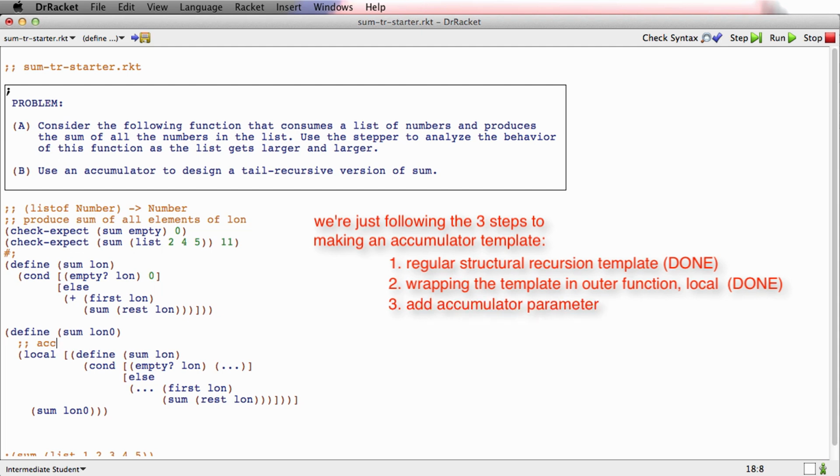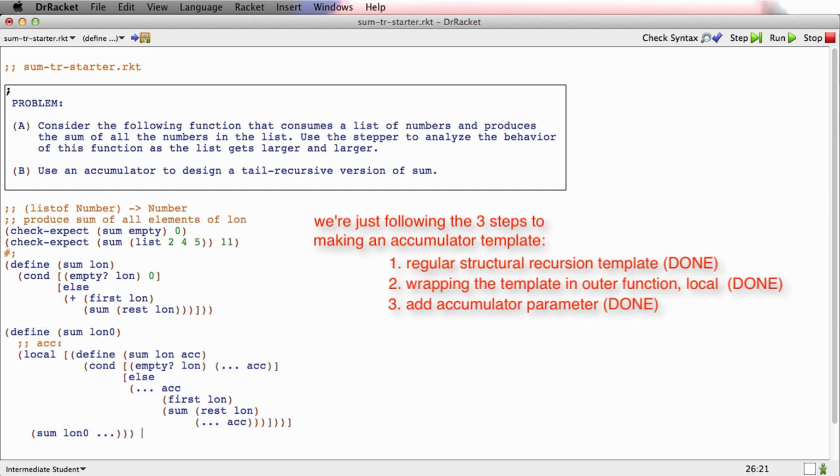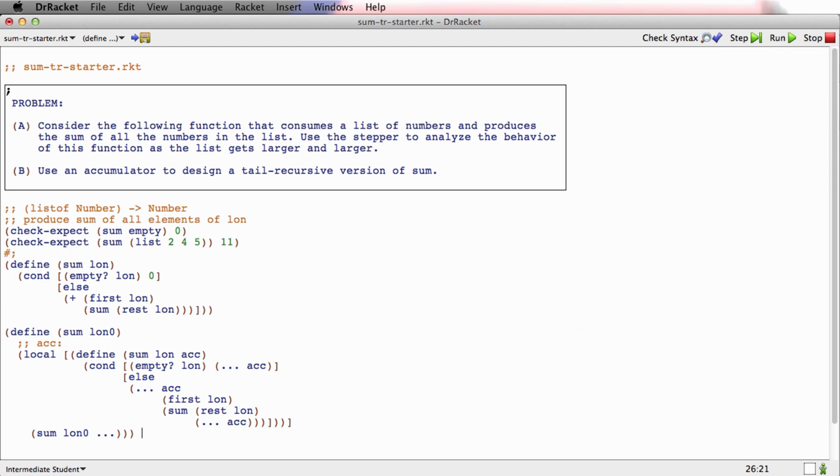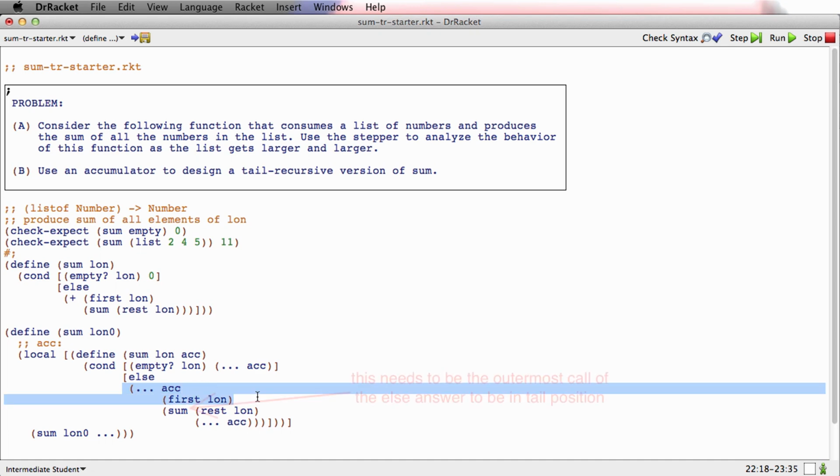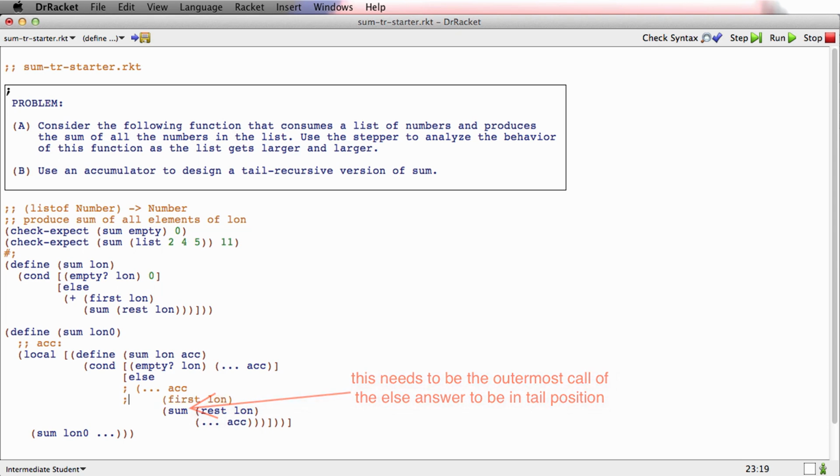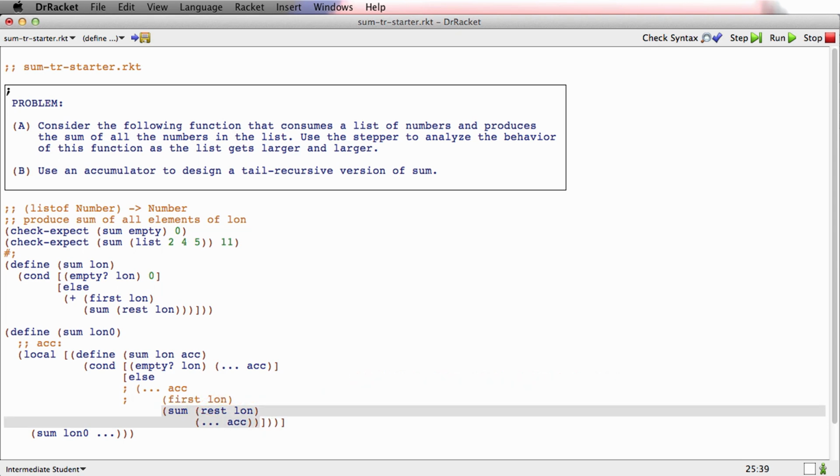And now we're going to add an accumulator, ACC. Let's see, there it goes there. It goes there. It goes there. We need a second argument here, ACC. And we need something there. So now I'm set up to code sum using an accumulator. But we know we want this version of sum to be tail recursive. What that means is that this recursive call right here can't have any of this stuff around it. That stuff can't be there. So let me just comment it out so it's clear that it was there in the template, but we're not going to use it here. I'll get rid of a paren there.